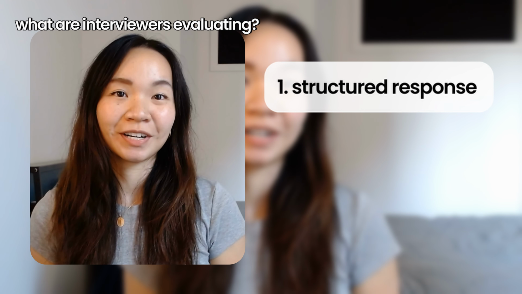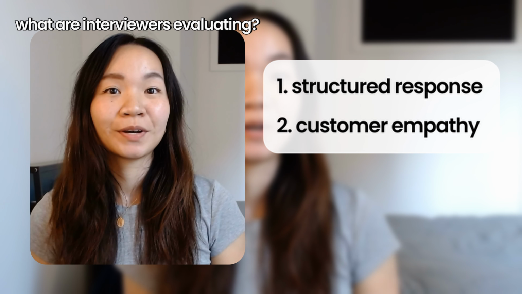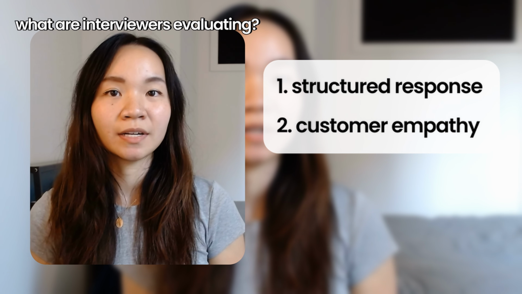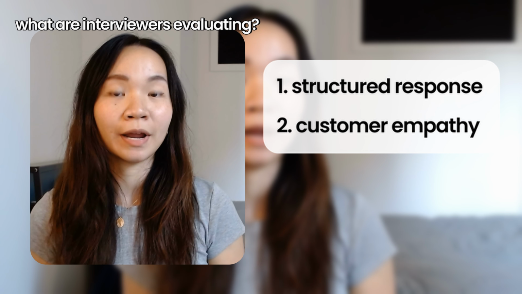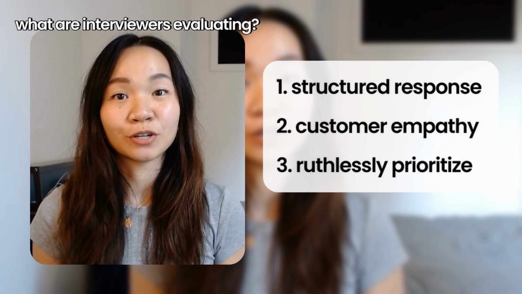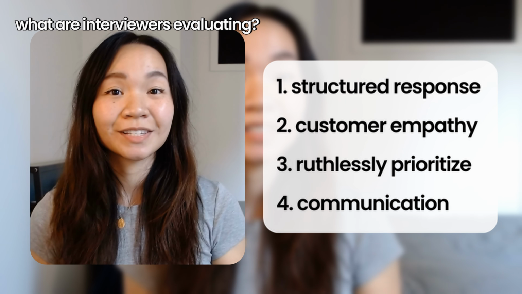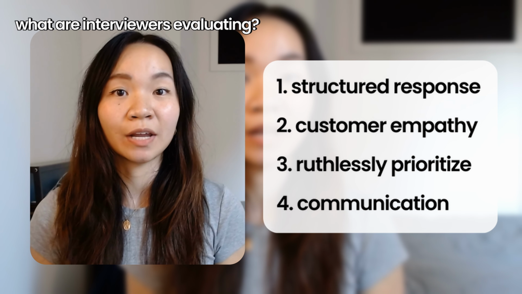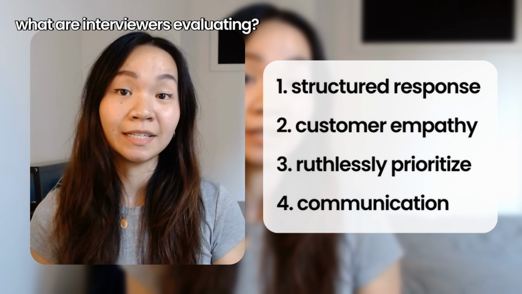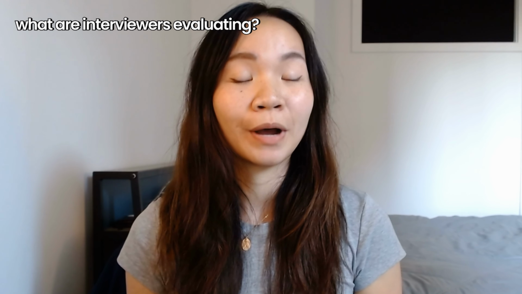Number 1, structure. Can you take a vague, open-ended prompt and organize your thinking clearly? Number 2, customer focus and empathy. Do you identify a high-impacted user and anchor your answer to their needs? Do you empathize with their pain points? Next, prioritization and trade-offs. Can you decide what matters most instead of trying to solve everything? And lastly, communication. Can you explain your reasoning in a way that's logical, confident, and easy to follow? In other words, design questions are less about what you design and more about how you think.